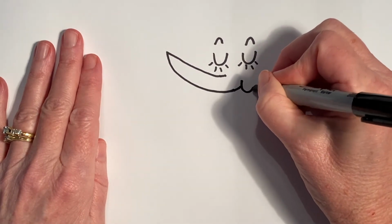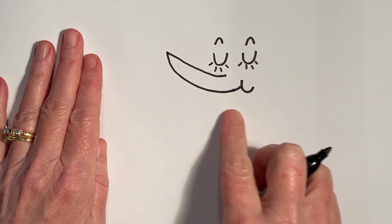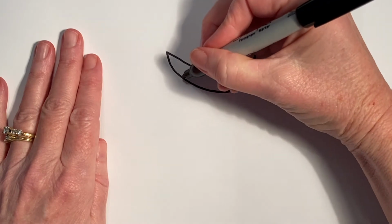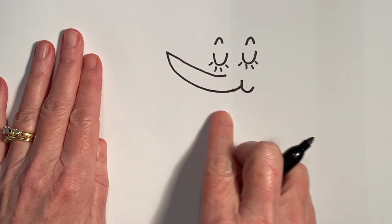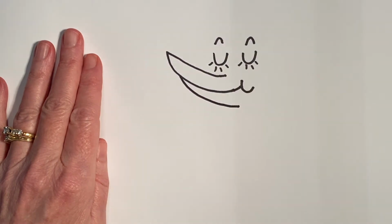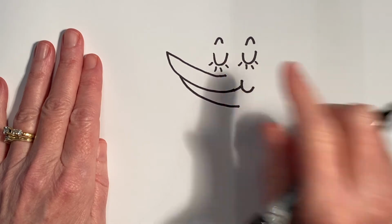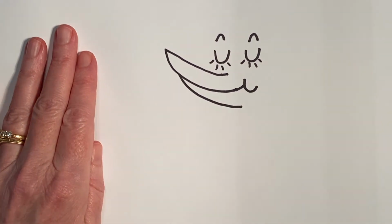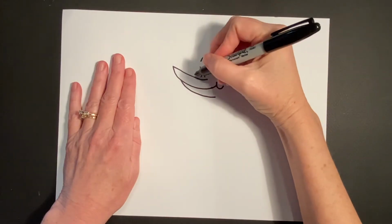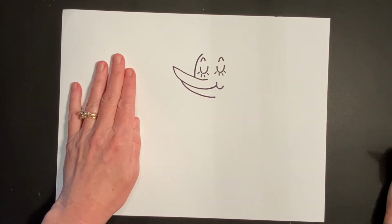Make a little U shape for the cheek. And let's do the bottom of the beak. It's going to start right about here and come back. There is our bird's beak and his eyes closed. Now let's make the top of his head. So first I'm going to put the front of his face right here, the little line.